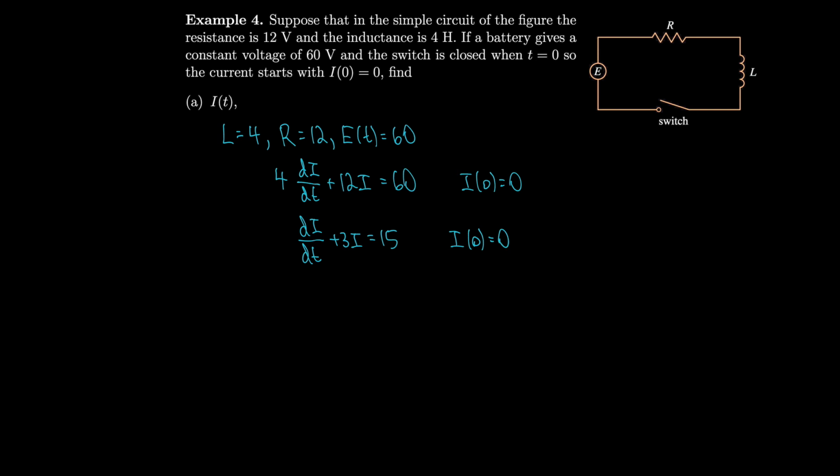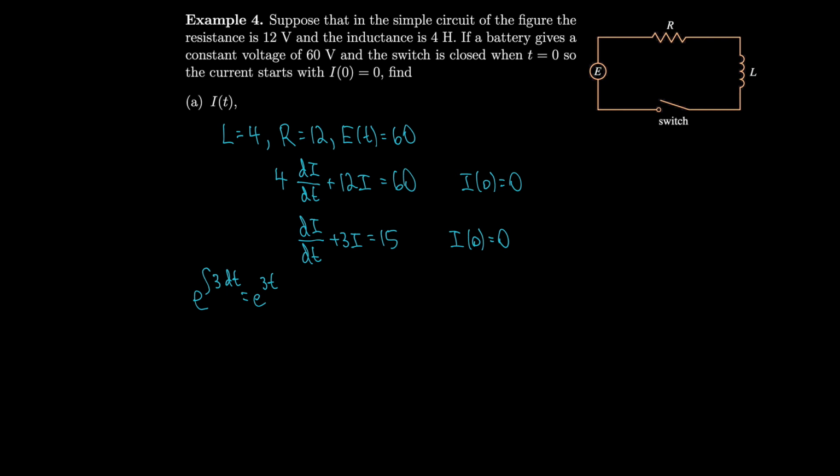So we were able to express everything in terms of I and then just put everything on one side and integrate. However, notice that not only is this separable, but this is linear. So we can multiply by an integrating factor here. Notice that the integrating factor will have to be e to the integral of the thing times I, which in this case is 3. So how about we take e to the integral of 3 dt, which is just e to the 3t when we take the integral.